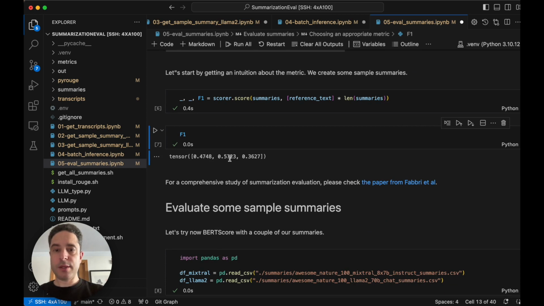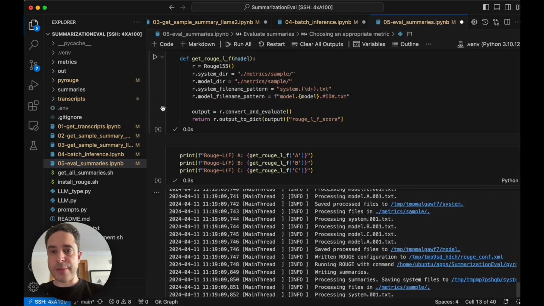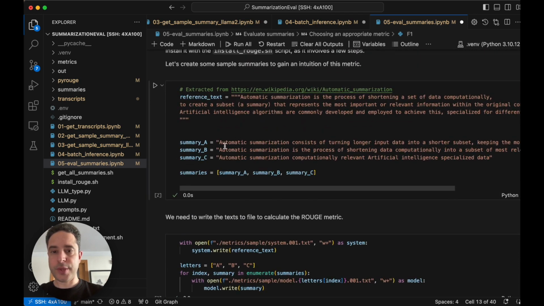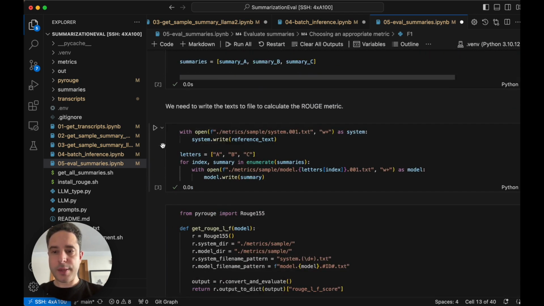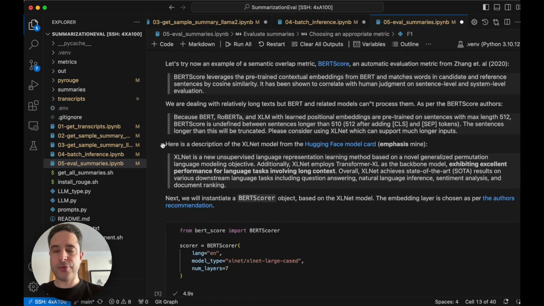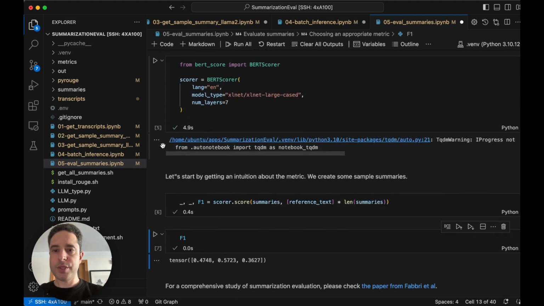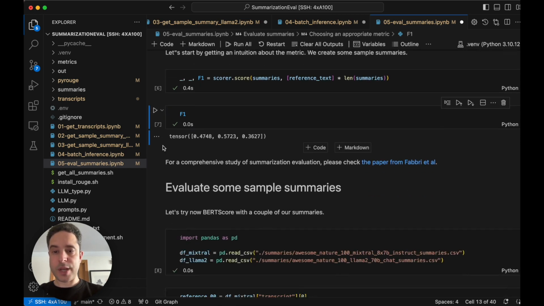So here we see that, similarly to the ROUGE metric, the second one is the highest scoring, which seems about right. But here, unlike ROUGE, we see that the first is significantly better than the third and not so far apart from the second, which matches pretty much my own impression as a human labeler of these three summaries that we were contemplating. So it looks like we've got a much better scoring metric for our purpose. Let's go ahead and use this for transcript summaries.